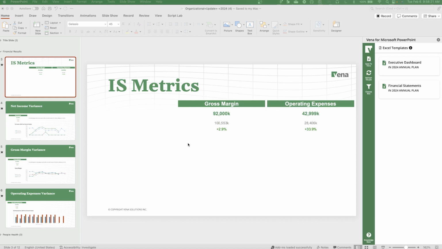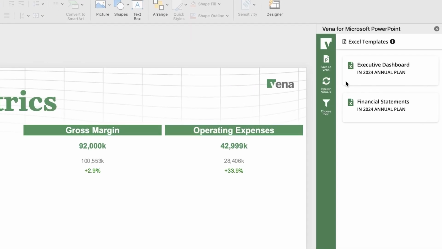I've just got this basic high-level financials report that I'm putting together, but this could be anything. This could be a board presentation. It could be a report pack that's going out to investors. It can be used for all types of use cases. In this case, I'm just putting some really high-level financials into this deck. And on this slide, I'm just going to round it out by adding another tile here for net income, as well as a chart that just illustrates some of the data from this previous year.